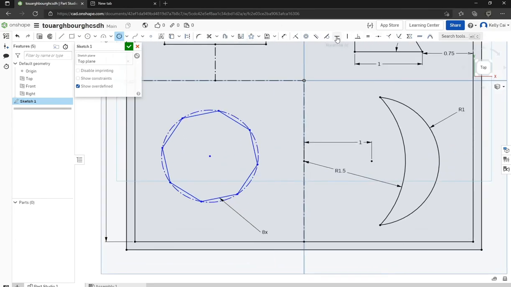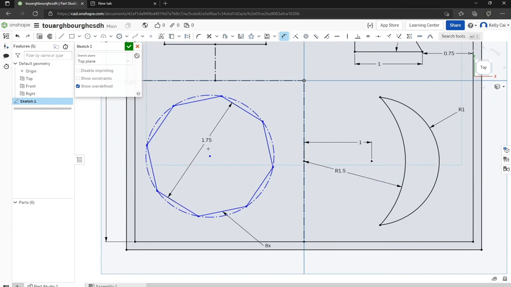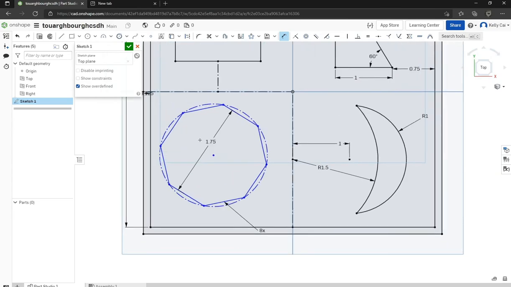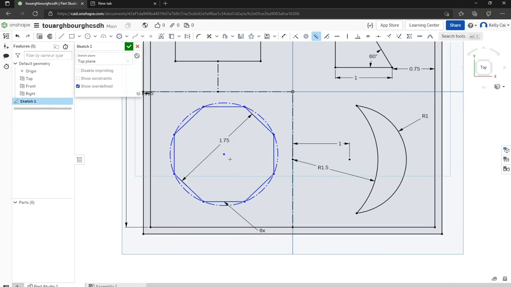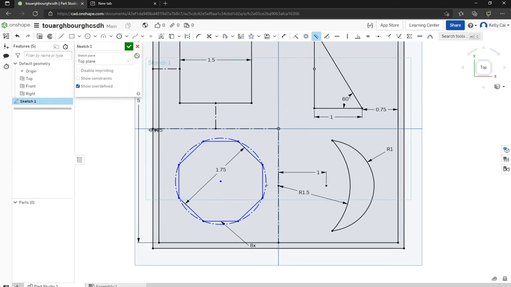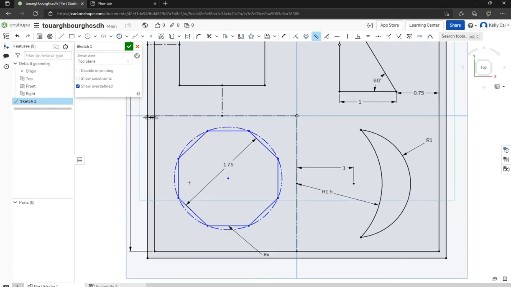And first of all, make sure that we set the radius of this. Just make it 0.75. And notice how this is on the side. What we can do is set this parallel, not horizontal, because we can make this line parallel with this bottom line. Top, bottom. And look, now it's parallel. And now notice how it's not super centered in this quadrant. We can work on that.